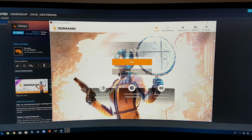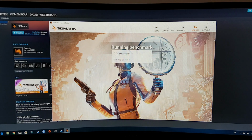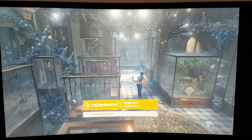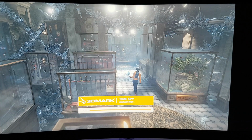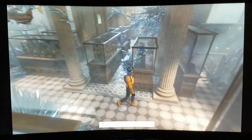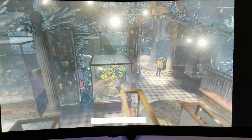The first test is Time Spy from 3D Mark, and like the next two, this test will focus on graphics and CPU performance. So let's get started. I will run this test on the Huawei Matebook X Pro, and the test is divided into 3 parts. It's 2 graphic tests, and the last one is a physics/CPU test.